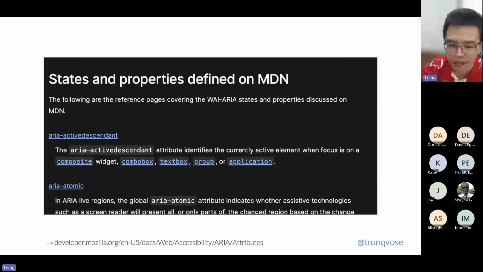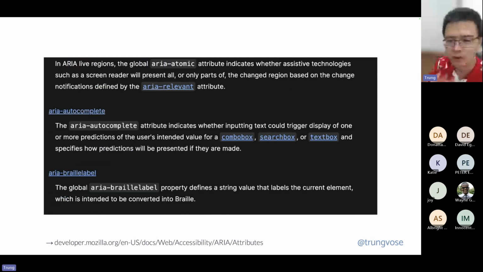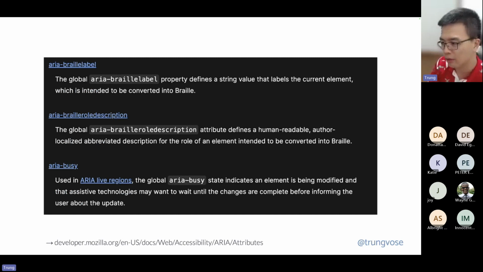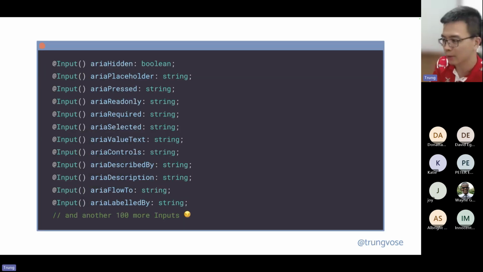But when you think about wrapping the button inside of a custom component, if you need to support one attribute here, you're going to introduce a few more inputs, as we saw before. We have disabled as a boolean, so you need an input for disabled, and if you need to add aria-hidden, then you need to put in another input, and repeat it for so many if you need to support all of them. And it's not applicable only to button. There could be an input, a textarea, or a table. So think about it this way: it's just more things you need to do, even though those attributes are supported by the browser by default.